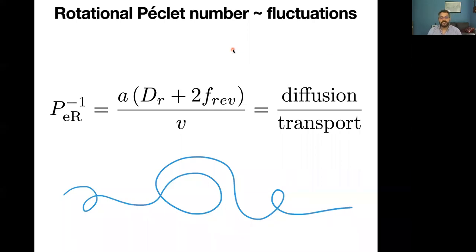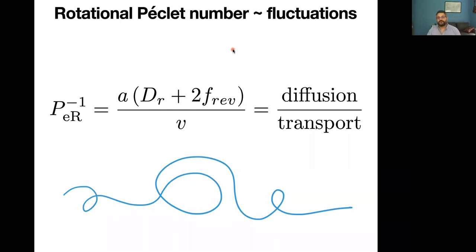So we already saw the Reynolds number. That was a dimensionless number that compared inertial forces to viscous forces, as you learned. Here we have something called the Peclet number, which is going to compare diffusive dynamics to what would be called transport or advective dynamics. The easiest way to think about this is, imagine I have a river and it's very still, and I put some dye molecules into it and I watch them and they diffuse out. So I can describe the dynamics of the molecules through diffusion.